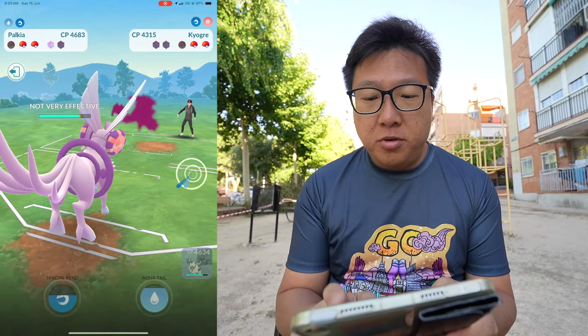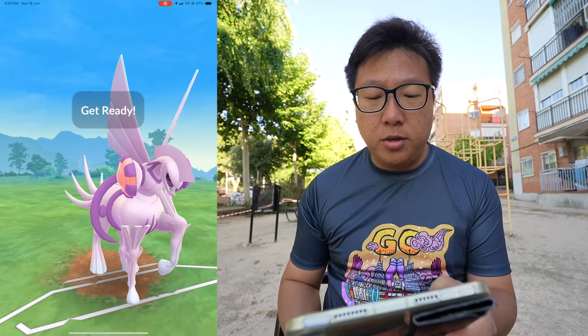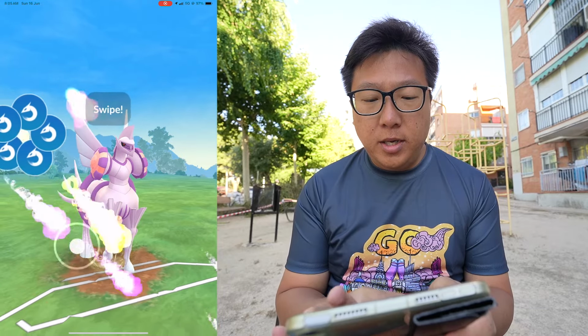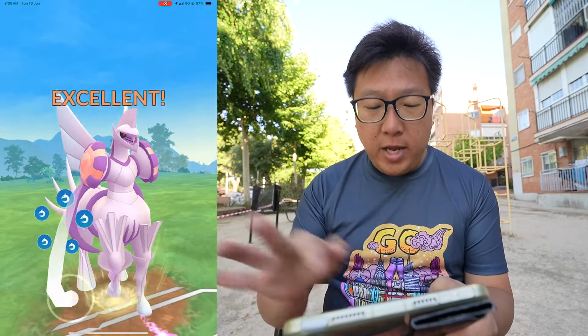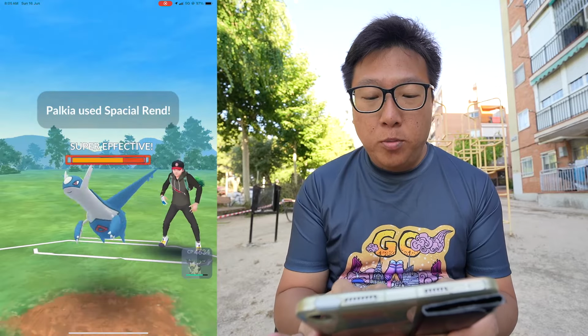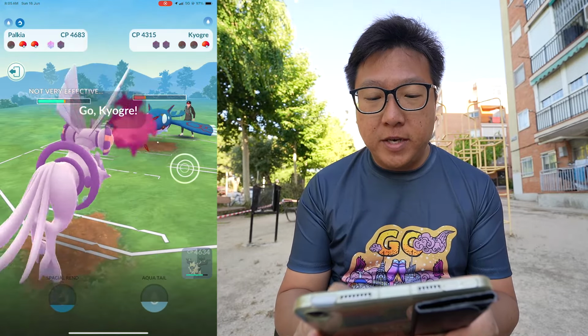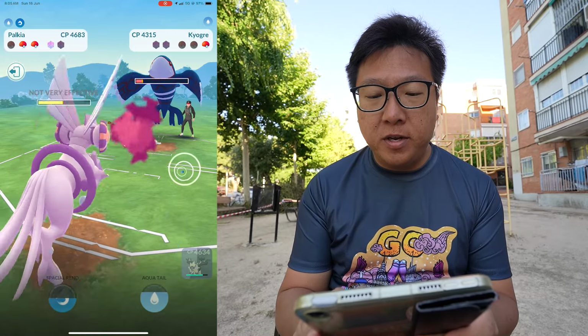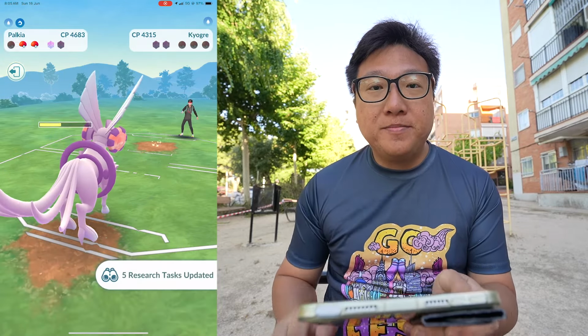Okay, all right, great surf, double resisting that, awesome. Are you not gonna switch out your Pokemon? Okay, bringing in Latios. Okay, good luck to your Latios, I guess. Spatial Rend, aha, boom, one shot KO. And Kyogre is back, just gonna fast move it down. Not even gonna use my charge move anymore because it's gonna take a little bit more time to actually use it. Okay, boom, there we go.